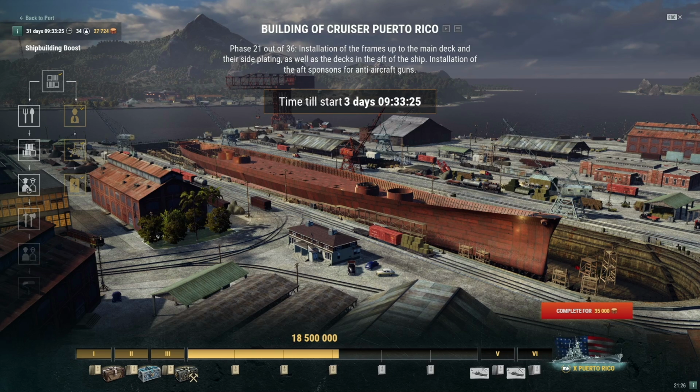Also, I'll note one other thing. You can always finish the ship immediately, and in this case it's 35,000 doubloons. So if you wanted to just buy the Puerto Rico with just doubloons, that would be 59,000 doubloons. You know how much that costs? That's 200 euros, which is something like 220, 230, maybe even more US dollars, which is a crazy amount for one ship, which is even mediocre.